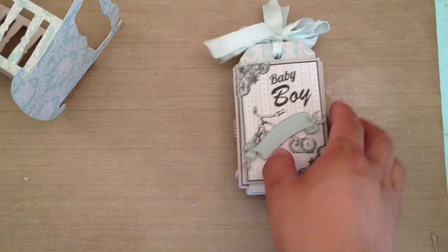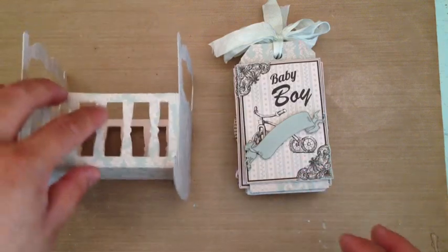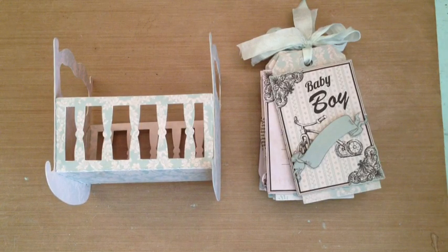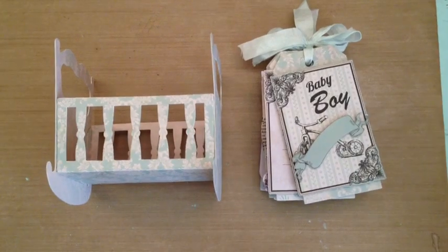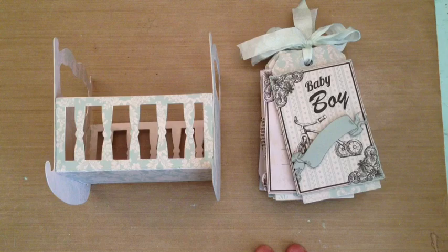I was going to start decorating it and putting in stickers and whatnot, but then I thought it'd be fun if it was interactive for the person getting it as well. So I decided to include several of the stickers — it has words, little handprints, footprints, this patchwork, the little tricycle and the rocking horse. But I'm like, you know what, that would be a cool way for the recipient to have it be interactive. And it's an easy way for them to attach their pictures because sometimes we give gifts to people that aren't the most crafty, or they don't know how to go about it.